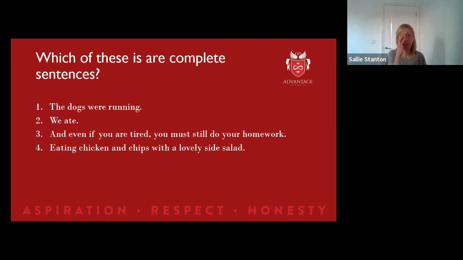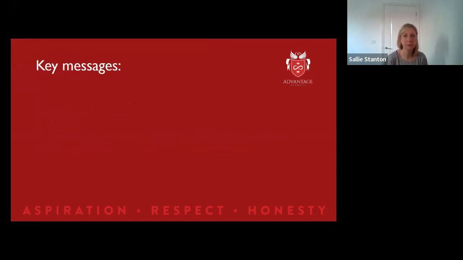And then you can also deliberately put answers in there that will expose a misconception. So here, we ate is a complete sentence, but pupils tend to say it isn't because they judge a sentence on how long it is, and they have this misconception that something short can't be a sentence. So you can put in those deliberate questions to identify misconceptions, and you can make it more difficult by having multiple correct answers as well.